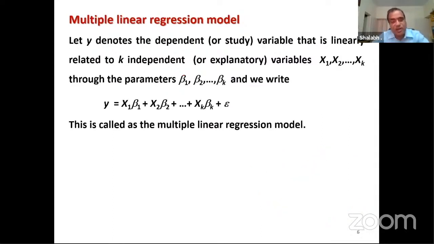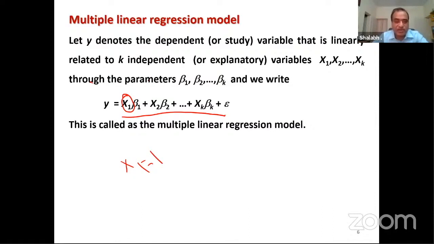Now I will go very simply. You had considered y equal to beta 0 plus beta 1 x as a simple linear regression model with one variable. Now I'm going to extend it for x1, x2, up to xk. So I can write in general y is equal to x1 beta 1 plus x2 beta 2 plus xk beta k. I'm not taking beta 0 here because if you want it, you can take the value of x1 to be 1 always for all observations. So beta 1 will act just like an intercept term, because my objective is to express this model in a compact way. That is why I am doing it intentionally.